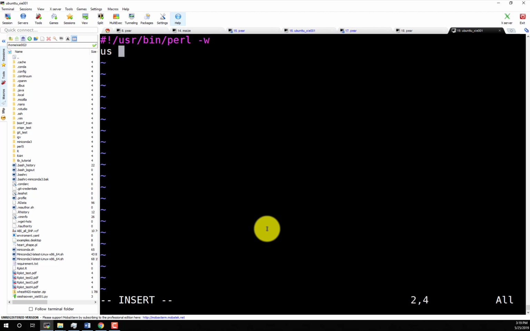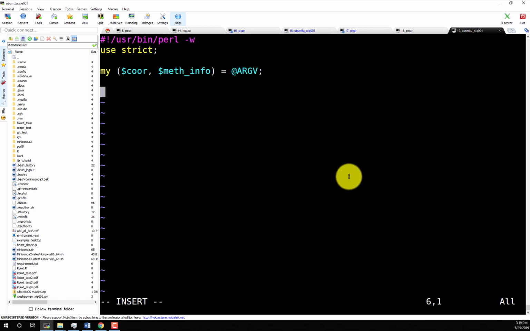The input files we need are the coordinates and then the methylation information, which will be obtained from the parameters.